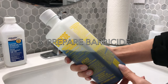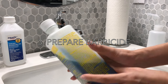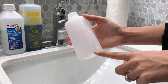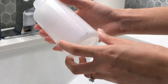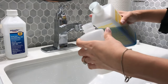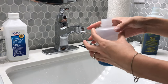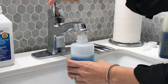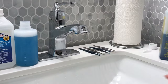Here, we're using Barbicide to disinfect our tweezers. When choosing your chemical, be sure to double-check with your local state requirements to see if it's approved in your area. Barbicide comes in a concentrate form, so you'll need a measuring cup. I like to mark my measuring cup with a sharpie so I don't have to re-measure the Barbicide to water ratio every single time. The benefit of using a concentrate formula is that one bottle goes a really long way, and it also doesn't take up too much shelf space. So now you just simply mix the Barbicide with water, and your disinfectant solution is ready to use.